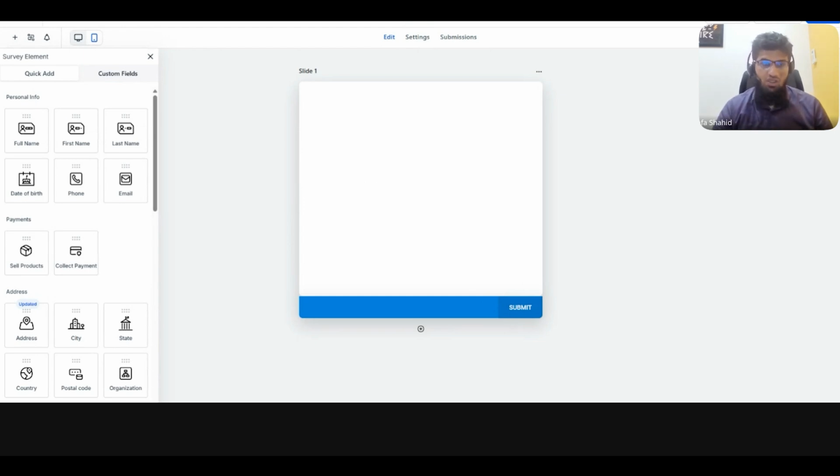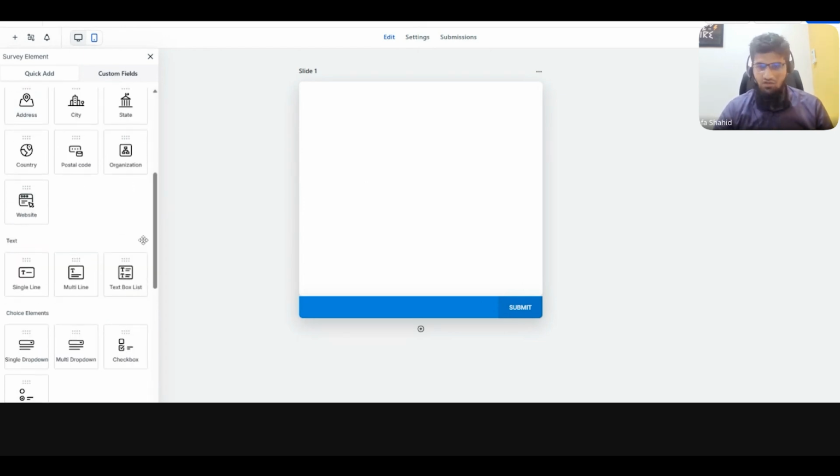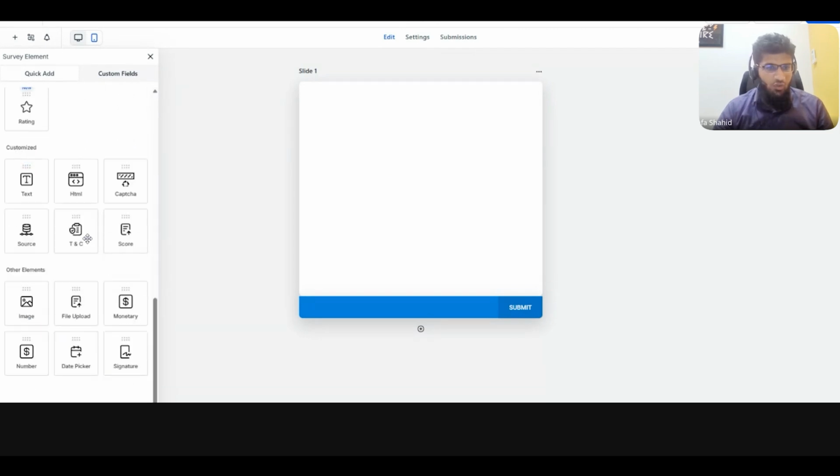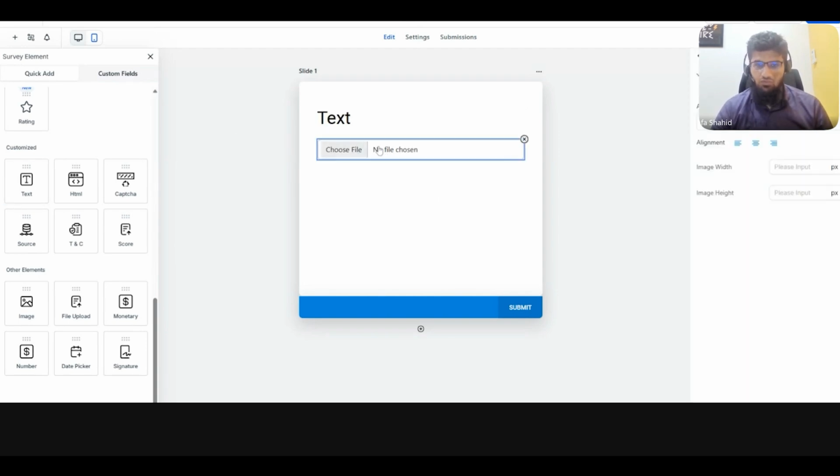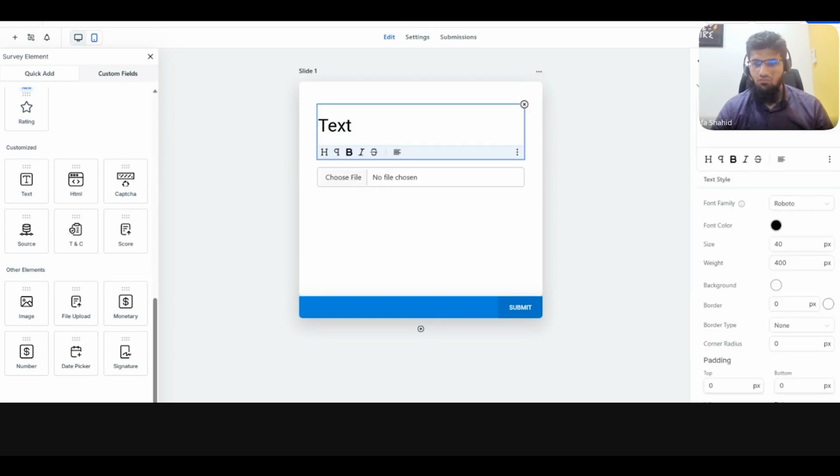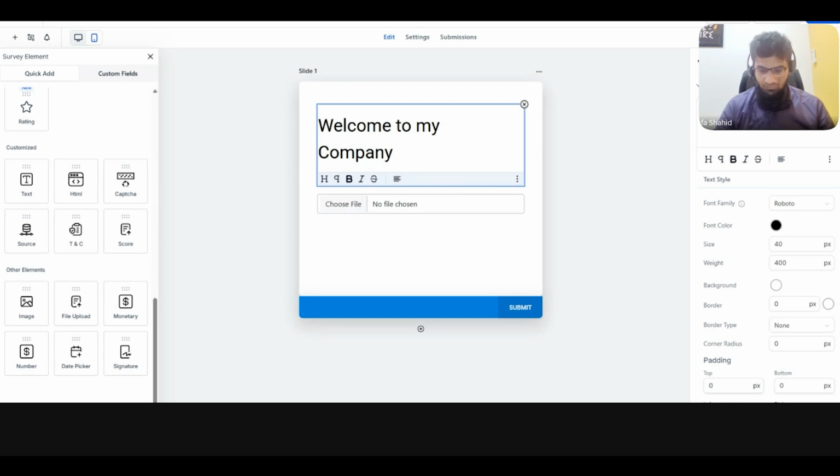This is the reason. Within each page, let's say this is the first page where they land onto, I'm going to add an image. Now this image could be my logo, my company logo. Then I'm going to add some text over here. Welcome to my company.